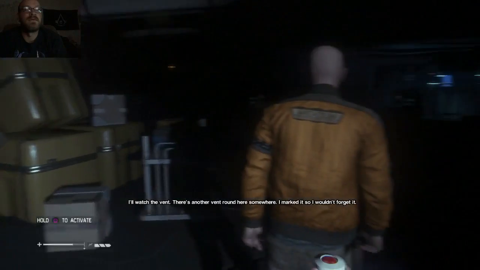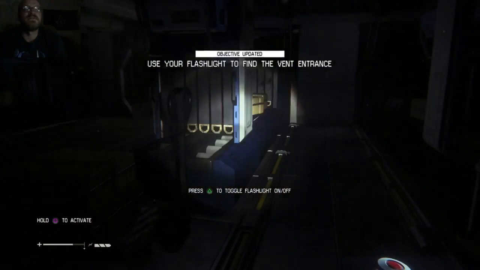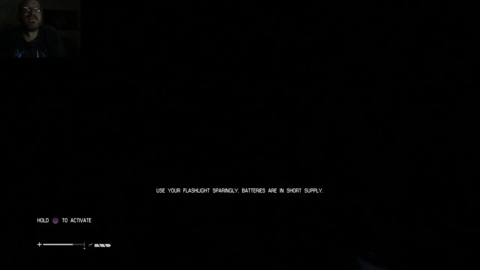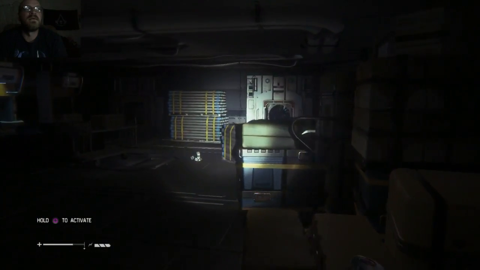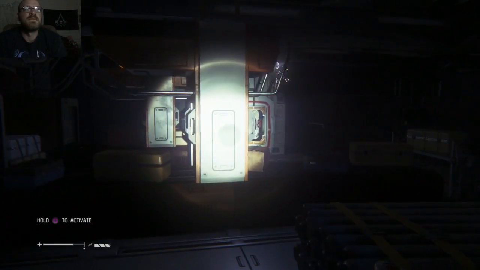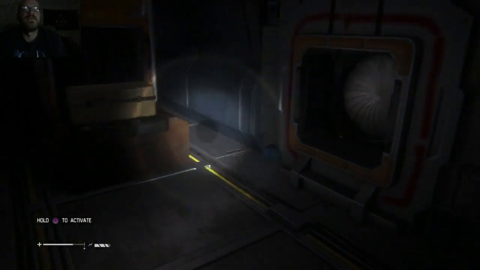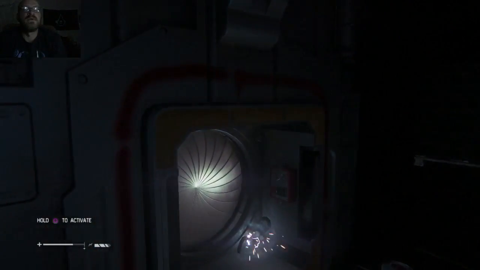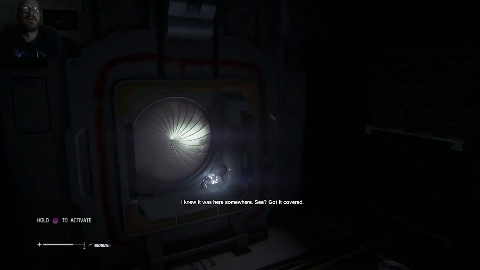What now? I'll watch the vent. There's another vent around here somewhere. I marked it so I wouldn't forget it. Use your flashlight to find the vent entrance. How about you look around? We're not going anywhere until you find that vent. Flashlight batteries. Found it. Oi, Axel, over here. Axel, is this it? Hold on, I'm coming. It seems to be fried. I knew it was here somewhere. See, got it covered. Can you get it open?